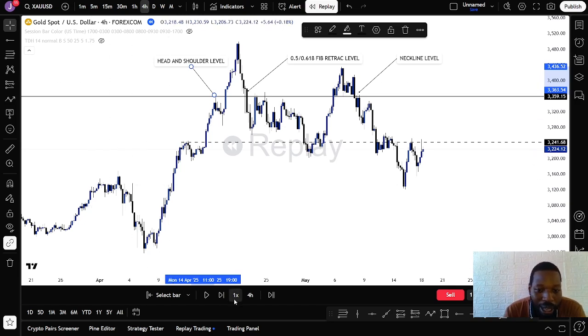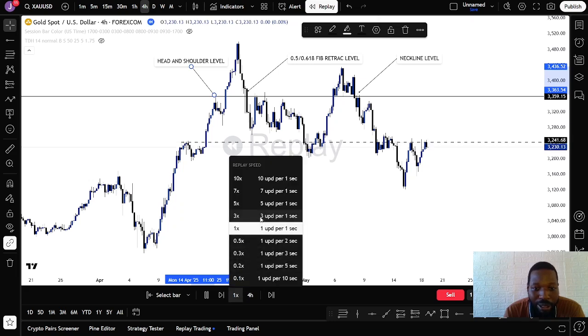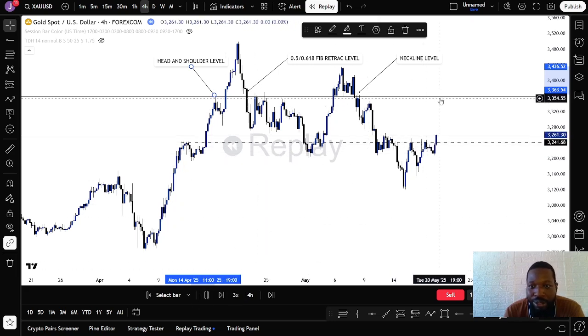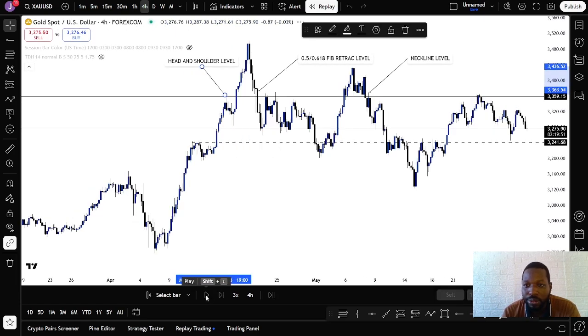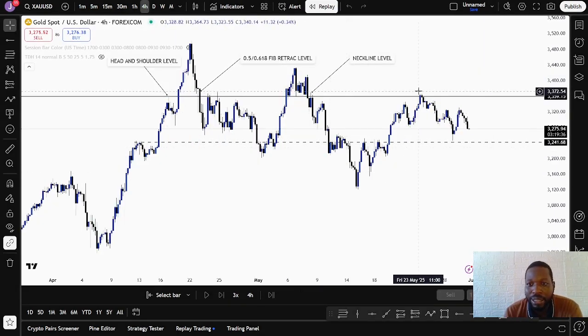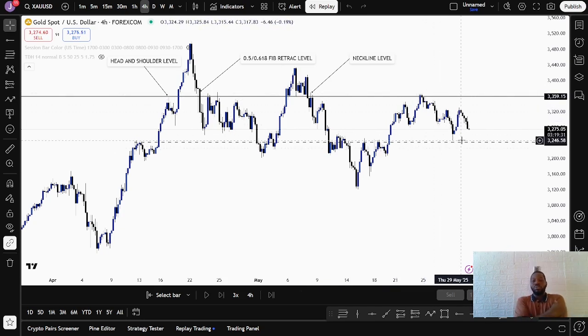So when we see how price actually reacted at that zone, you are going to see how quickly price reversed at that level. When price came there, you just see how it reversed. Look at that. Now it's going to reverse down and it's not going to go back there again. So you can see how price came and reacted at this zone. It came there, we tested, and it sold.